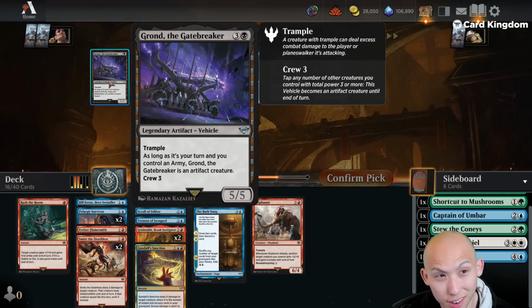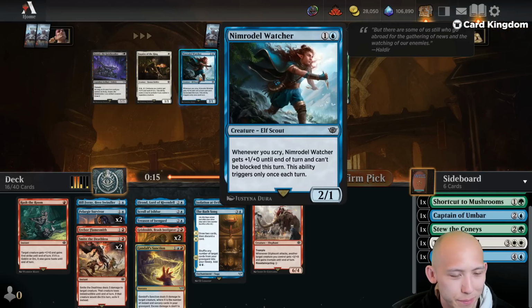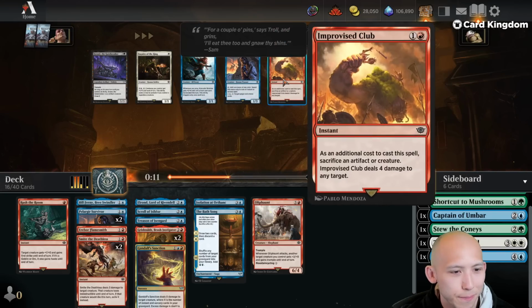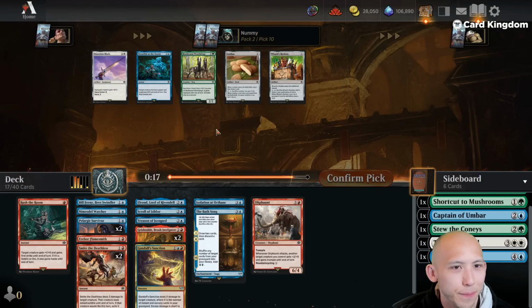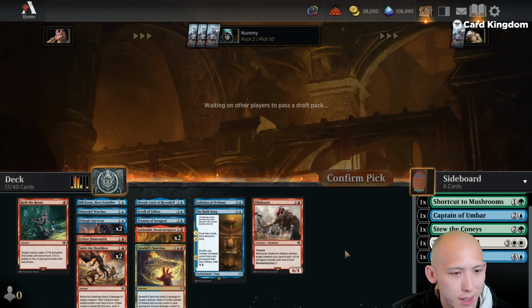There goes a Grand. We don't have much scry. This is just like a 2/1 for 2 a lot of the times. I don't think we need another Pelargir Survivor, though. I don't think I want the club. Okay, that's fine.